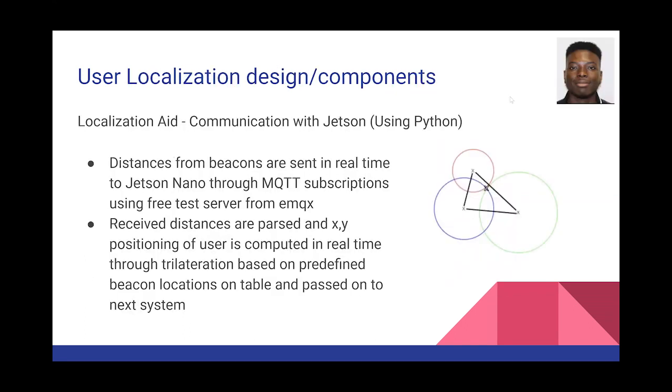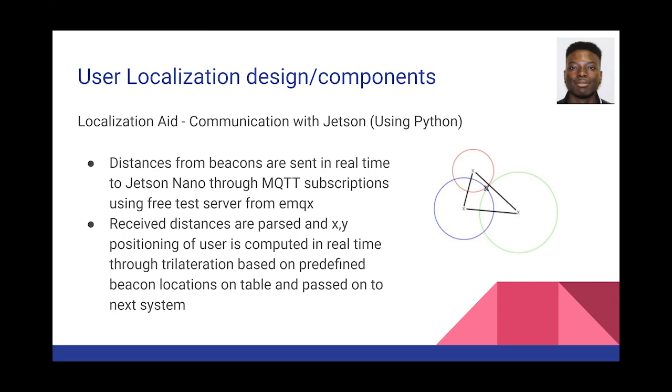So on this slide, you now have what happens after the user's distance has been received accurately. From this point on, once the distance has been received from the app, the communication with different subsystems is done through MQTT, or message queue telemetry transport, which is basically realized on an online server in such a way that the distances are communicated directly from the phone to that online server, and then the different subsystems can pull those distances. For instance, one of the subsystems I'm going to be making use of those distances for is one to compute trilateration.